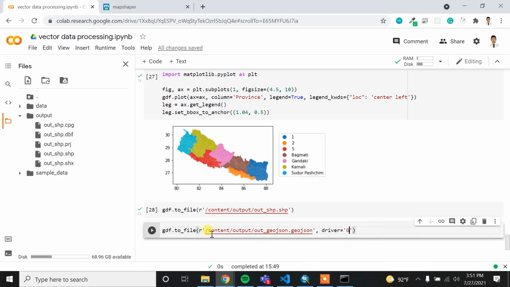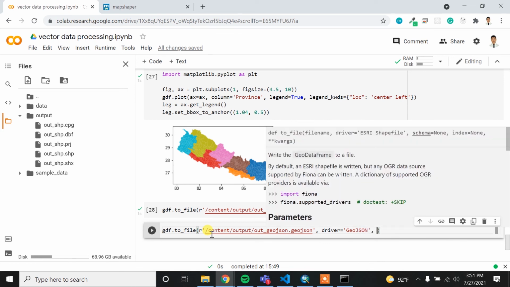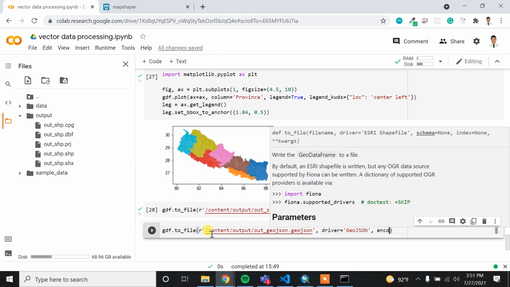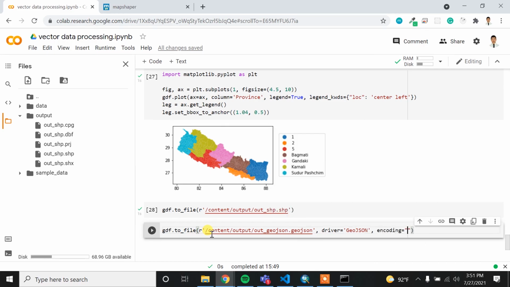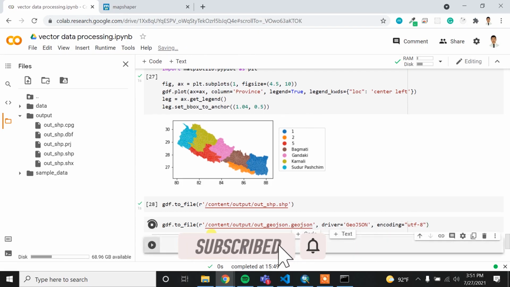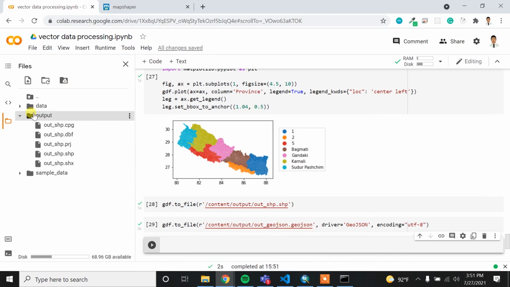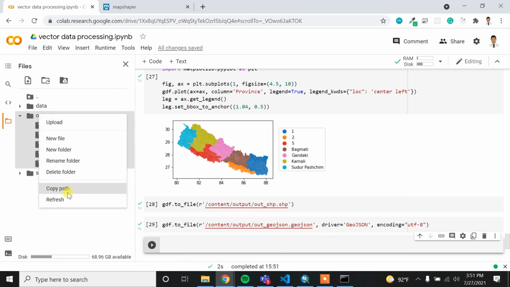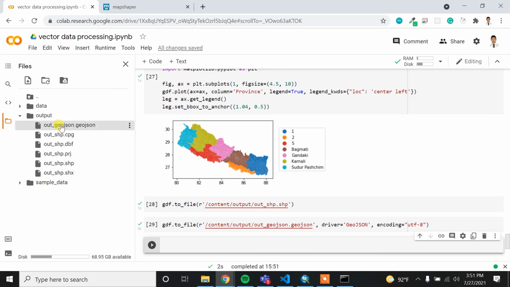This is the driver from GDAL, so you have to provide the driver name, and you might have to provide the encoding as UTF-8. If you run it, you will get this out.geojson file over here. Maybe I have to refresh it. So here is our new file.